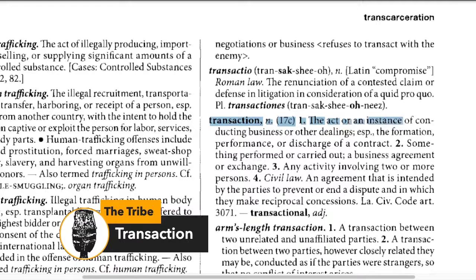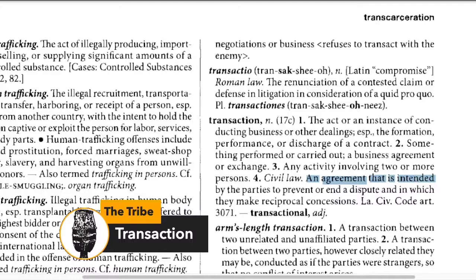The act or an instance of conducting business or other dealings, especially the formation, performance, or discharge of a contract. 2. Something performed or carried out, a business agreement or exchange. 3. Any activity involving two or more persons. In civil law, here's where we are. An agreement that is intended by the parties to prevent or end a dispute and in which they make reciprocal concessions. Perhaps. I think many of these could apply here.